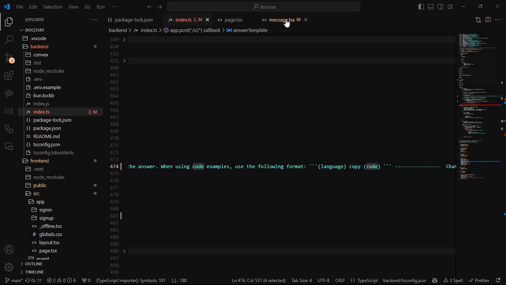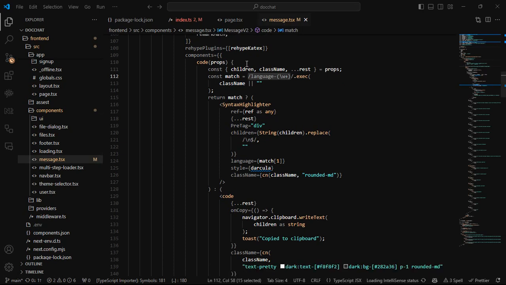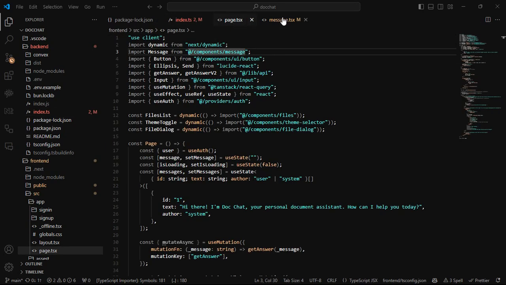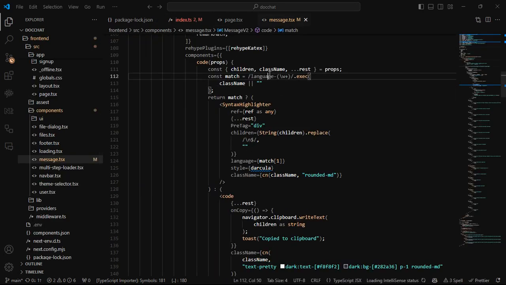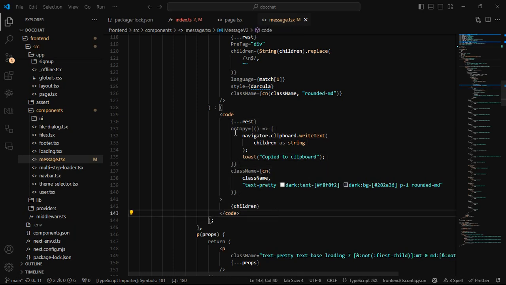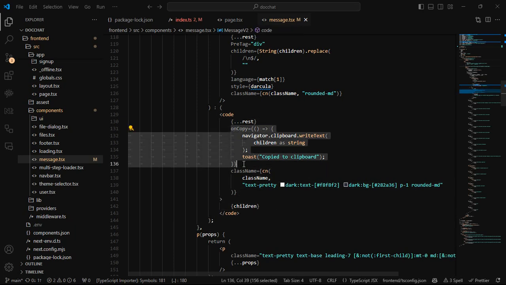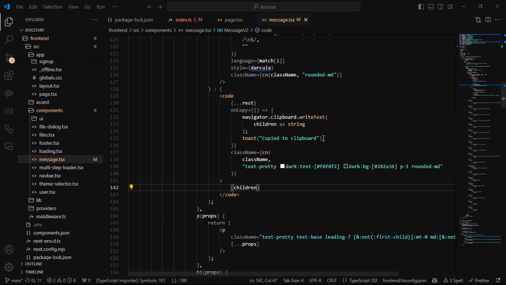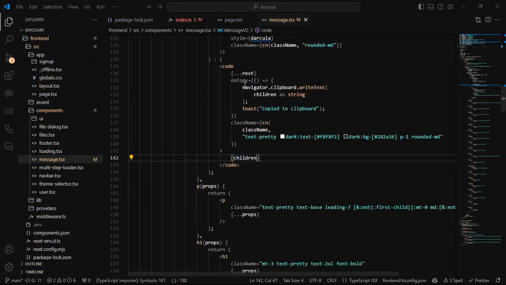So now I'm just checking for this language here. If there's no language, I don't want to run this code. So it's just code that you can copy, you just click to copy it.